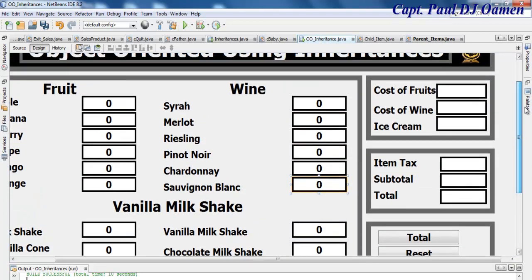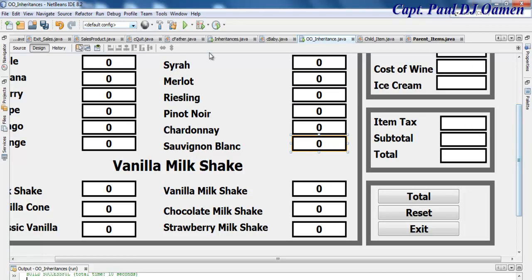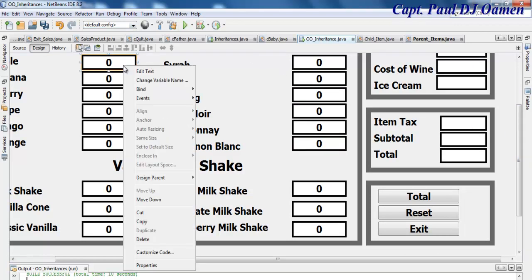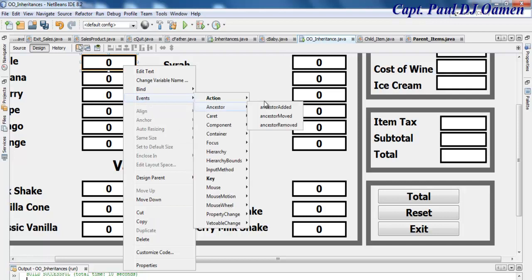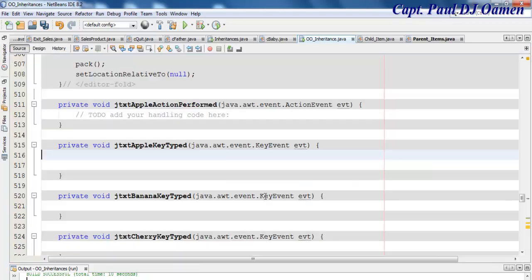To achieve that, we have to also come in here and declare a variable, create an object. Click on that and select event key press. There we go, that's the key press.